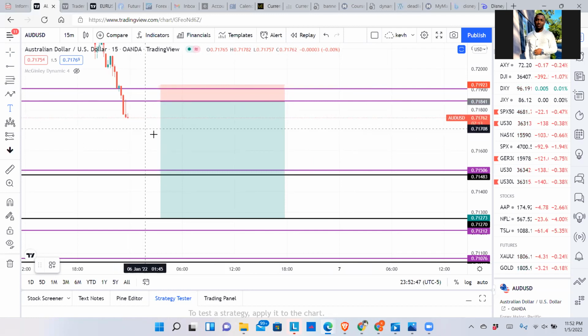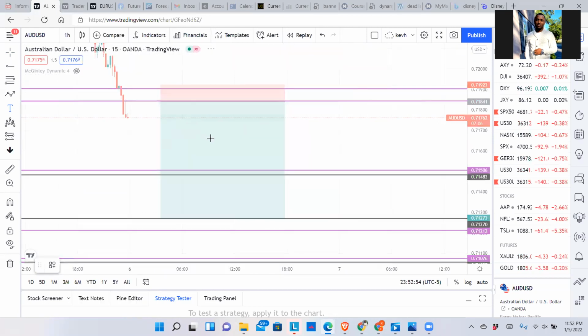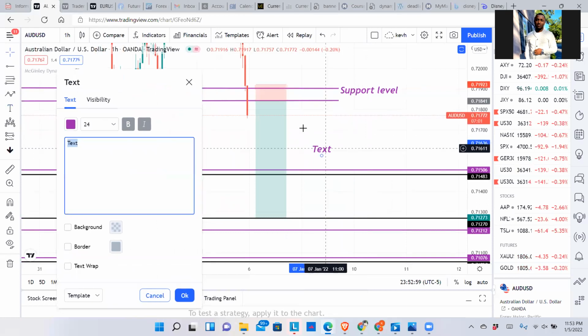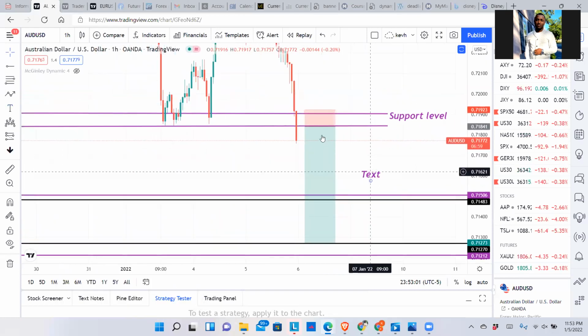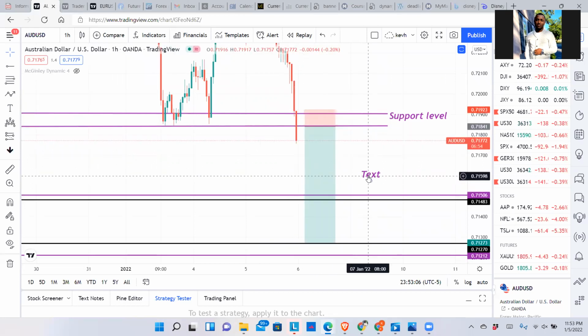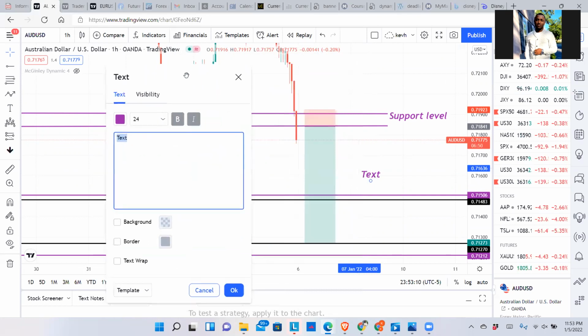keep an eye because it will come back. This is on the 15 minutes. On the 1 hour, it will still give us a pullback, right? I can promise you that, I've seen it happen way too many times. On the 1 hour, it's still going to give us a pullback. Even though right now it looks like it's leaving us, right? So we just have to make sure we get the numbers for it.